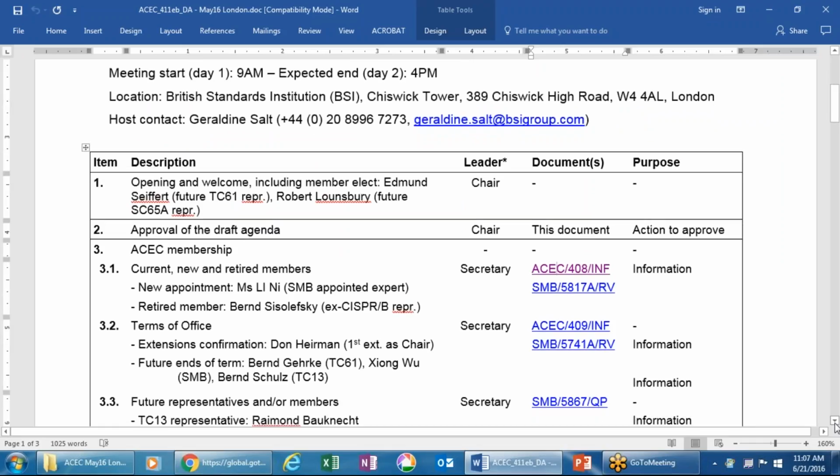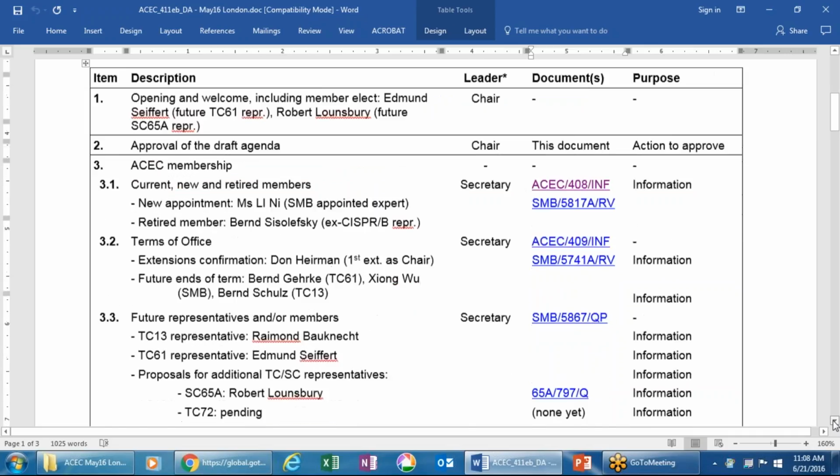You'll notice that they're represented from 6 continents, 5 continents, not the 6th one. We don't have any from Antarctica, and it's a very diverse group from the Far East to Africa to Europe to the United States and so forth. They all have excellent English, which is, of course, the language of the meeting.